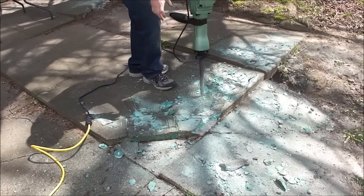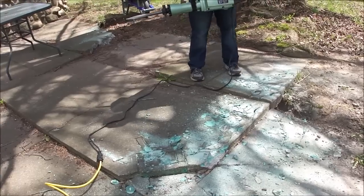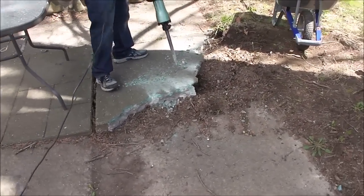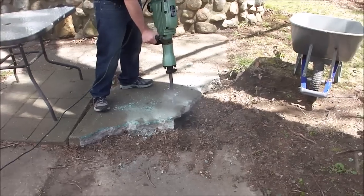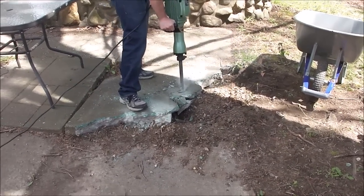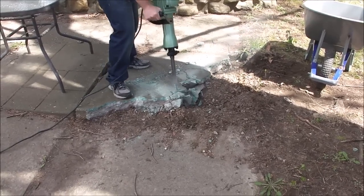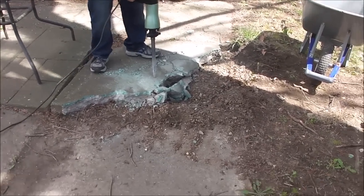Alright, so that is pretty annoying. Try it on that one that's lifted up. Would it be better over there? Because it's lifted? Yeah. I don't know, I think the other one's doing pretty well over here, too. Yeah, the other one works.